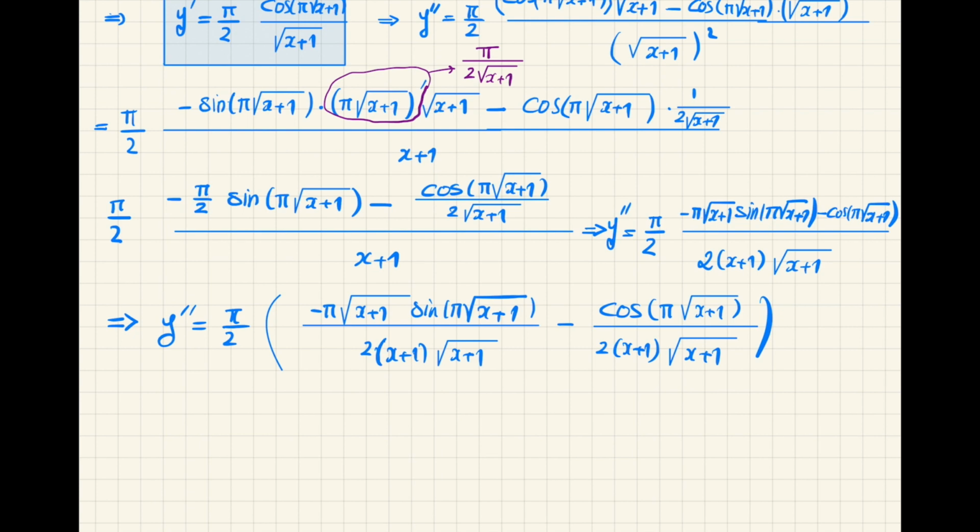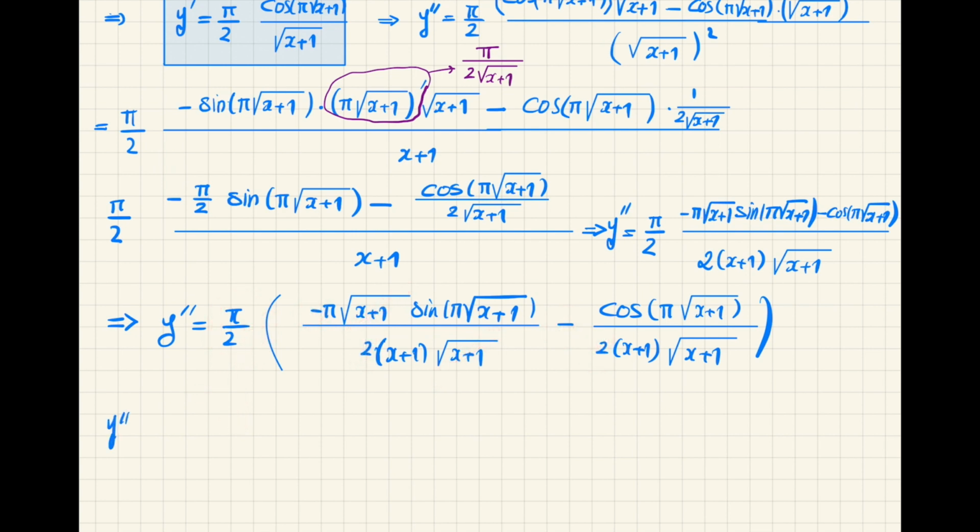So now let us see what happens. I have a factor of 2 here and a factor of 2 here in the denominator. So I pull it out, so it would be 1 over 2. This will be gone, this will be gone. So this becomes pi over 4. But I have a negative sign here and a negative sign here. I will take that negative sign out, so this becomes positive, and this becomes positive. And then here, this expression and that expression are gone. So I will do these changes and write it once more.